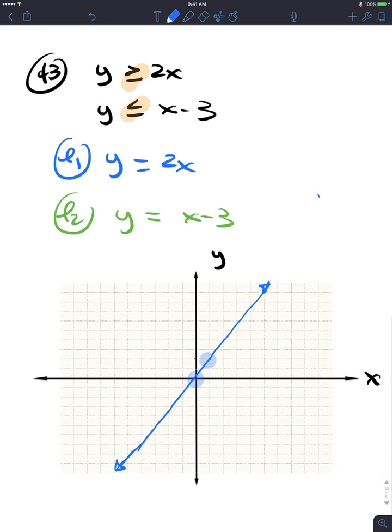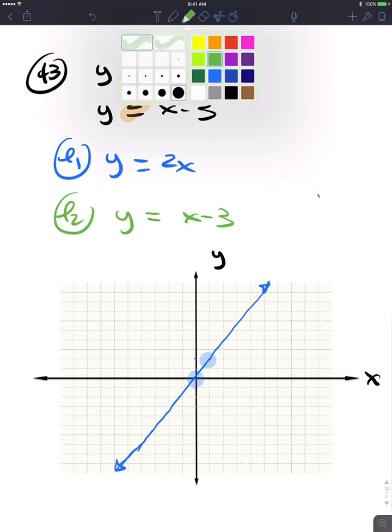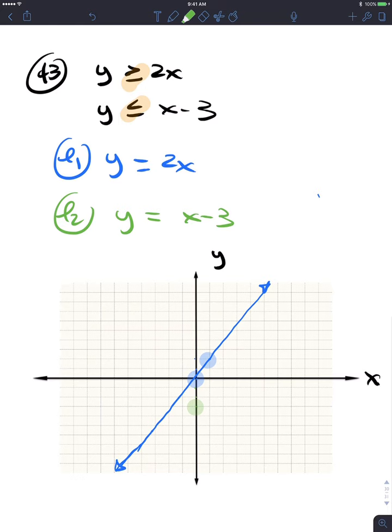And then in green, let's be careful here. In green, we have a y-intercept at -3. So it's 1, 2, 3 down here. And then I get to do my slope here of 1. So I go up 1 to the right 1. Okay. Let's draw this green line. Let's notate where this point is.